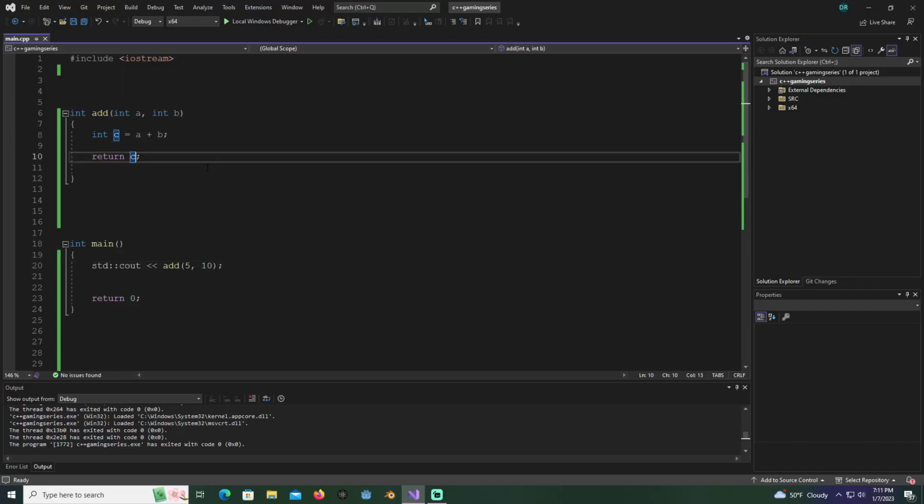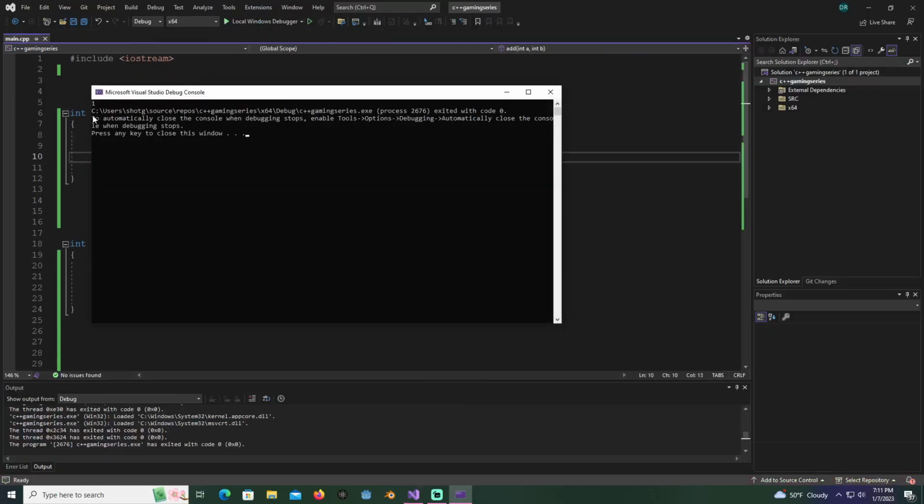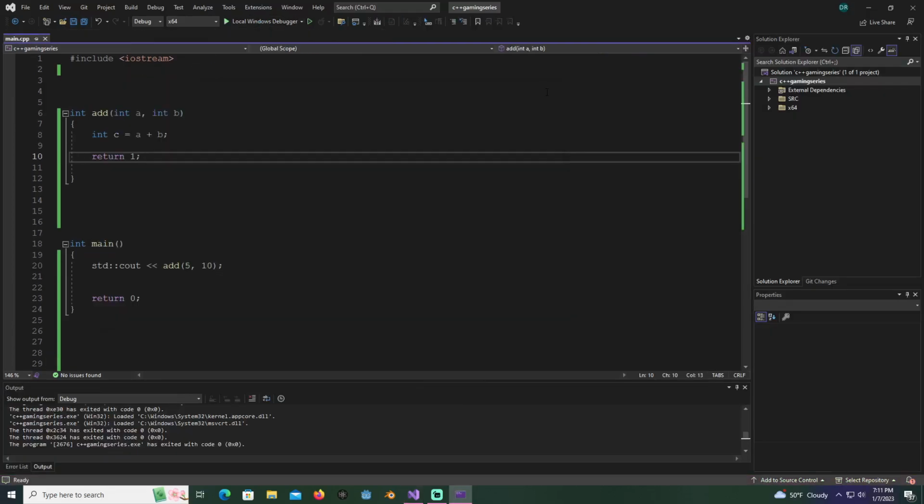I don't know why you would do this, but you could have it, let's say, return 1, and then now it's just going to return 1, and this function's basically useless. But as you see, it will return 1. But usually when you use a return type, it's because you want to return some information to something somewhere. And that's the purpose of the return types.